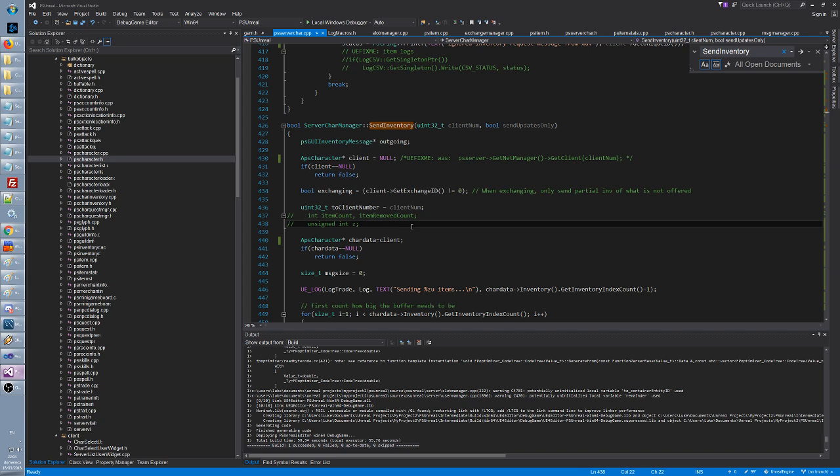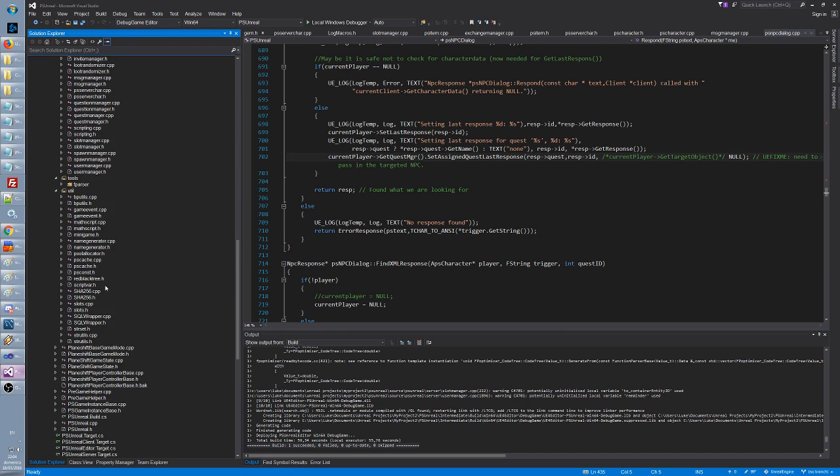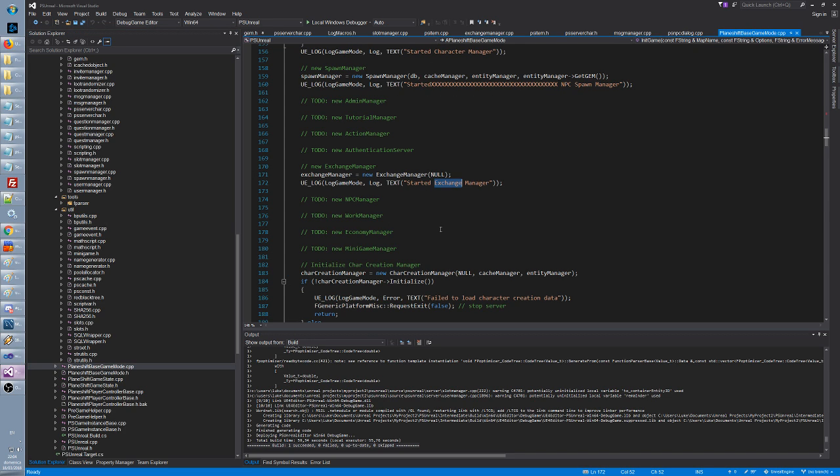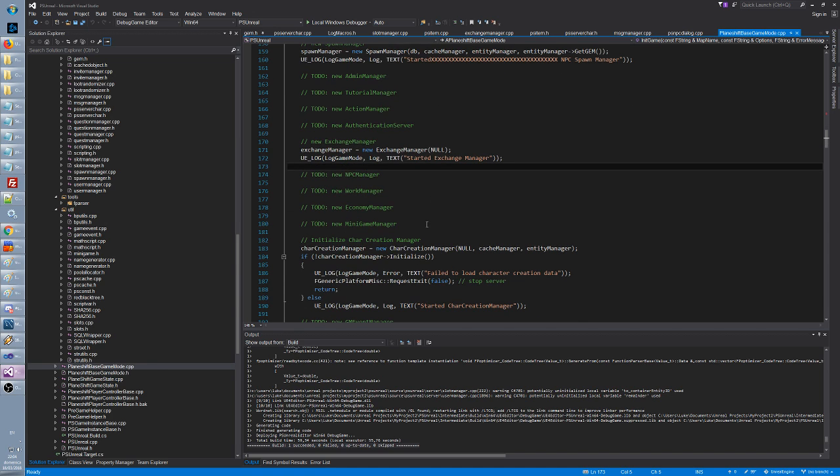What we can do is check if the startup of the server is working properly when we initialize those three classes. First, we need to ensure that all three are properly started when the server starts. So let's go and check. We have Exchange Manager here, so that is actually initialized.